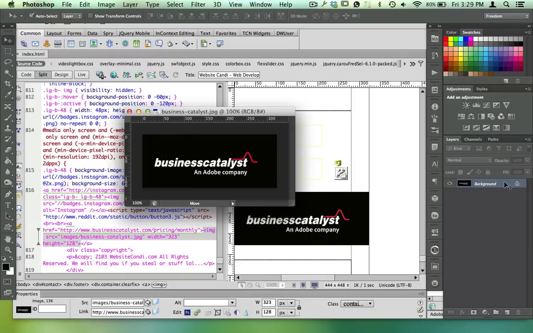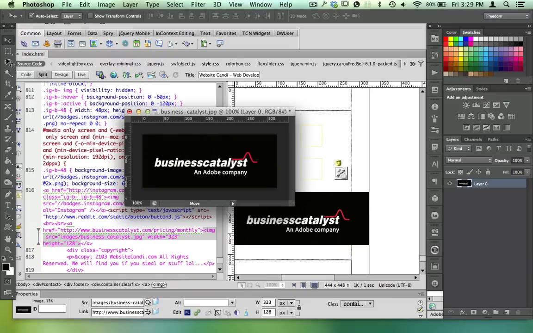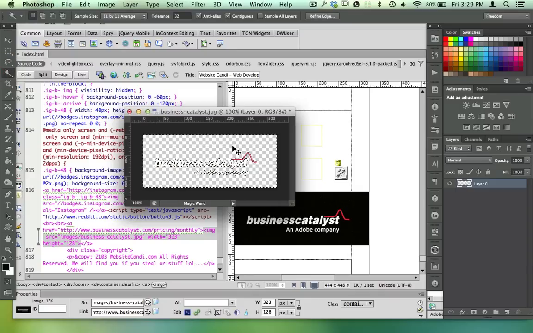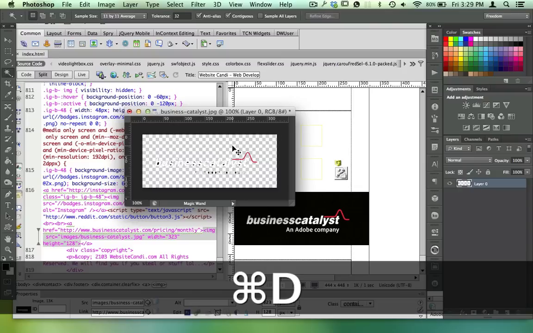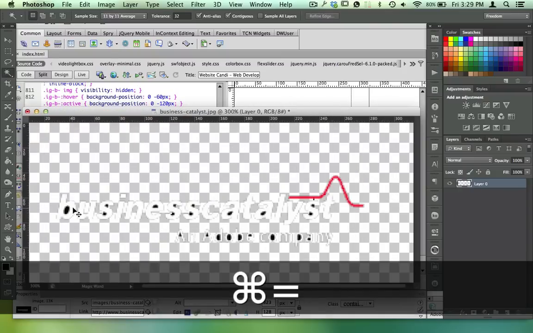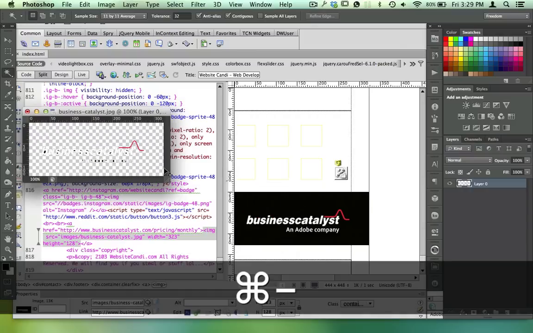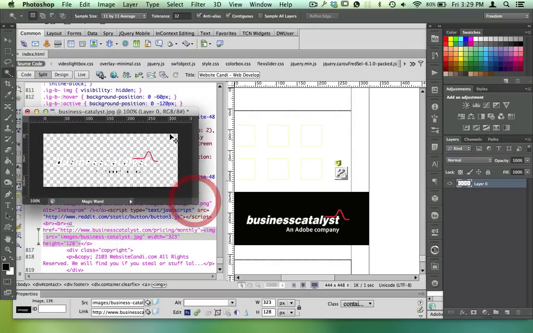So first of all, I'm going to select my layer and double click it to unlock that layer. And naturally what I would do is come over here, select my magic wand tool, select that black area back there, and hit delete. Get rid of the marching ants, and as you'll notice here, we left some little pieces on the inside there. So that will not be good. We definitely do not want to leave it that way.